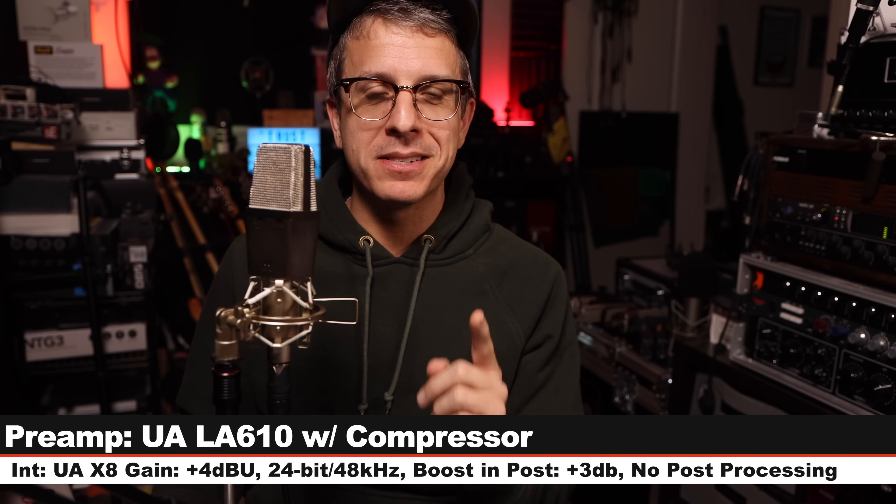I'm recording the conclusion on a different day, but have no fear — I still have the same bad attitude. With a price of $1,200, this thing has a lot of very steep competition. As far as pros: I thought the off-axis coloration on this thing was fantastic. Each of the four polar patterns sounded great. You're getting an insanely high max SPL of 162 dB, which is bonkers. You're getting two high-pass filters, both very functional and good-sounding. As far as cons: I didn't think it did the best job at plosive rejection. The provided shock mount feels pretty cheap — relatively effective but doesn't instill confidence about longevity. I would like a better shock mount especially for this price, and a firmer microphone clip as well.